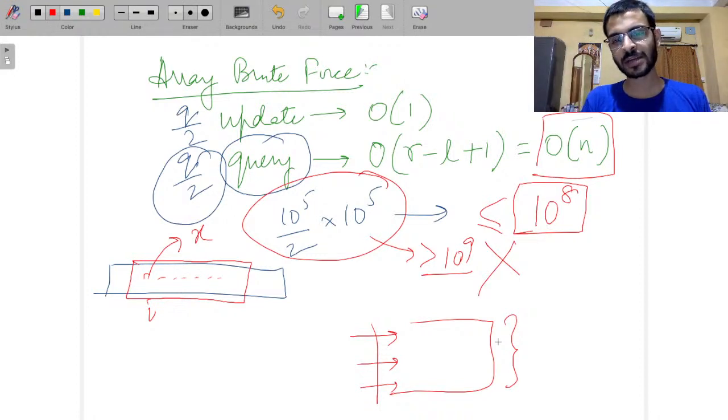And also it requires a bit of cleverness, because L and R both vary. Not only that you can sort the queries based on R, but L also varies, and there is a different algorithm that helps in dealing with such kind of situations. You might have heard about Mo's algorithm. We will not discuss that here, but at any other point of time, we may discuss.